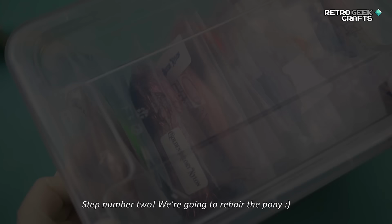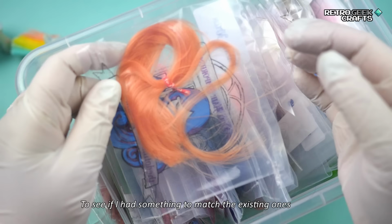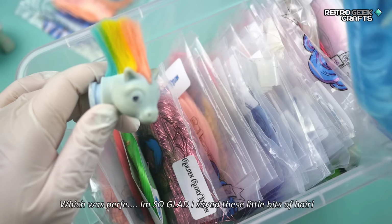Step number two, we're going to rehair the pony. Here I was going through my box of hairs to see if I had something to match the existing ones. Luckily, I had this salmon color, I would say, from one of the Argentinian ponies, which was perfect. I'm so glad I saved this little bit of hair.